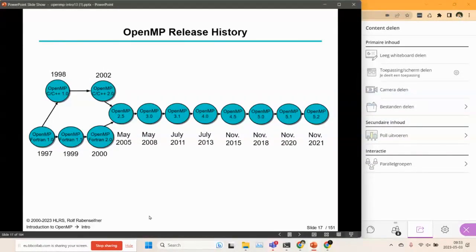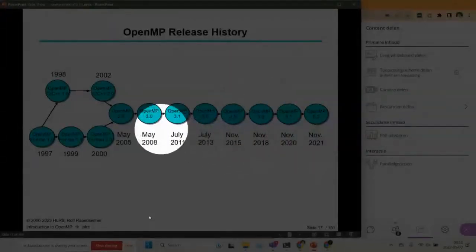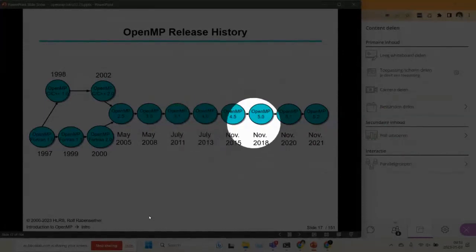What is nowadays mostly added is indeed stuff for offloading, for doing computations not on your host device, but rather on devices which are somehow attached to your CPU, like GPUs, like FPGA, all that kind of interesting hardware. So that's basically the idea. We'll mostly be talking about OpenMP 3 and OpenMP 4.5.